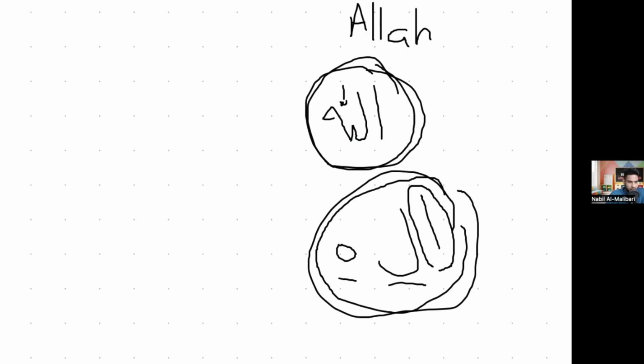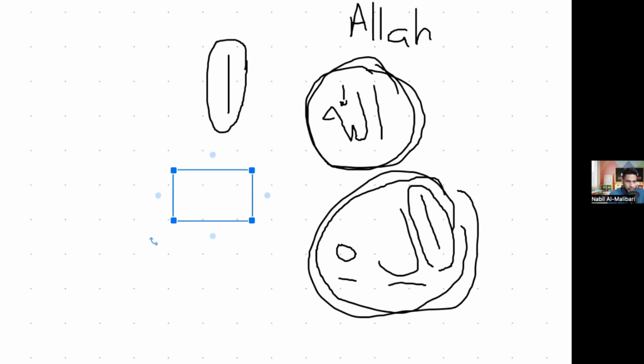For example, in the Arabic language, the alif is associated with something that is the first. I'll write for you a description of the meaning of the letter alif. Alif means something that is the first. It also means something that is the reference point. It also means something that manifests itself. This is the meaning behind the letter alif. Whoa, that's so cool, right?